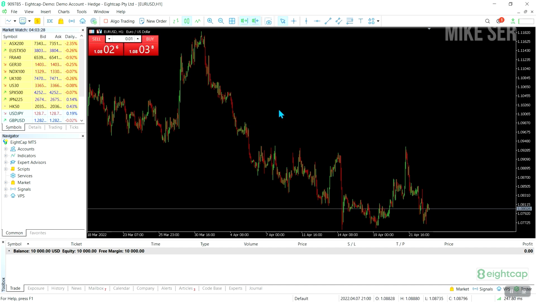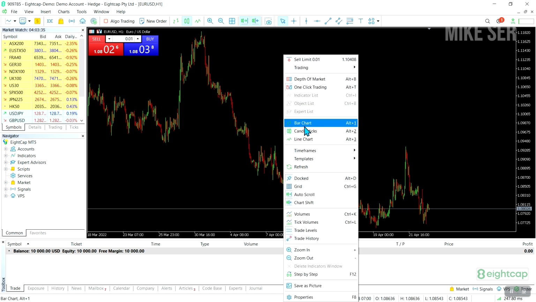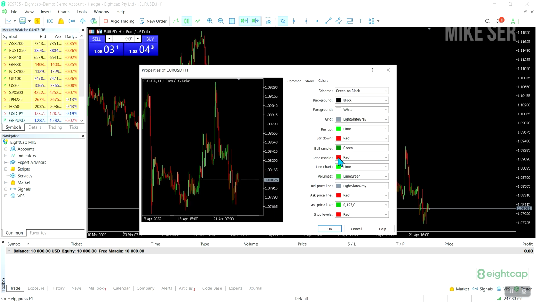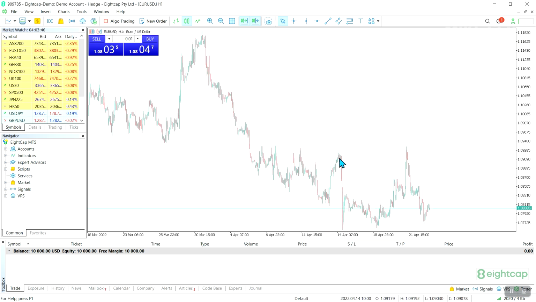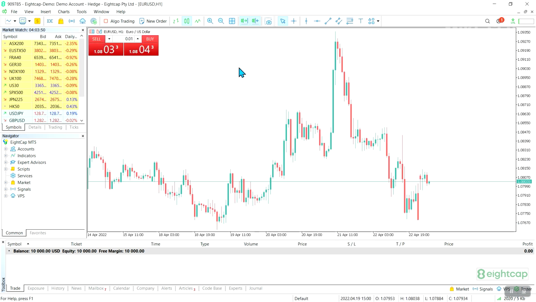And also, if you don't like this black background, you can actually change it. So you can go to properties here, and you can show the different types of schemes. So you can see here, let's do white. Okay, there you go. So if you like white charts.